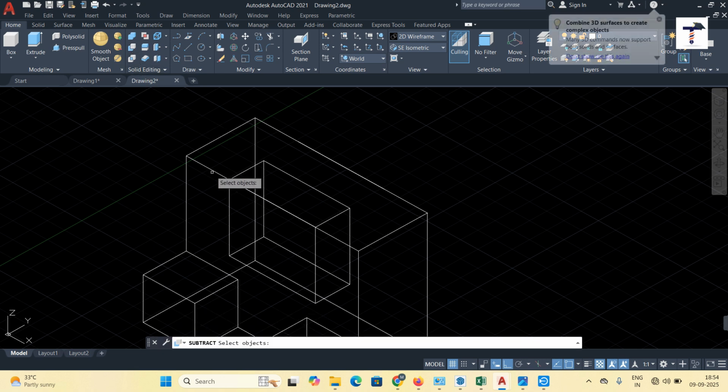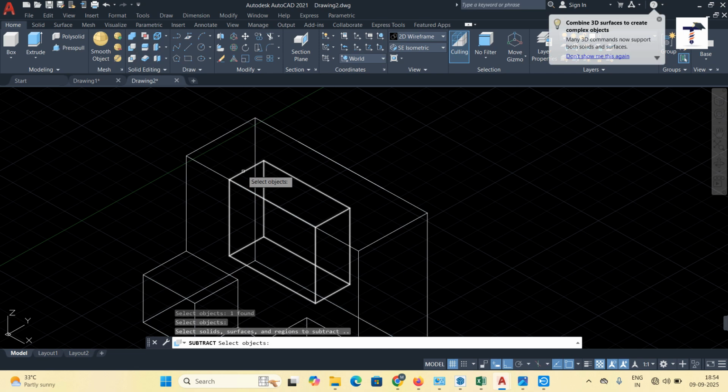Then subtract, select this object, enter, and this object, enter.